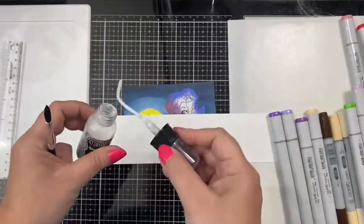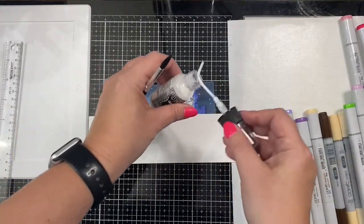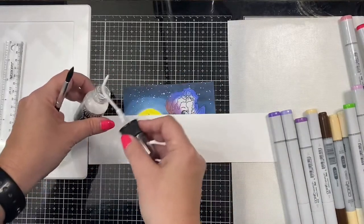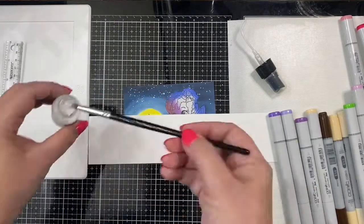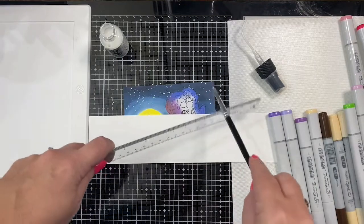I'm using some Dylusions Shimmer Spray in white linen, and I'm just flicking it on using the end of the sprayer to create little dots. And of course, I wanted a little more, so I decided to switch to my paintbrush, and that made it go a lot faster. And then I just set this aside to dry.